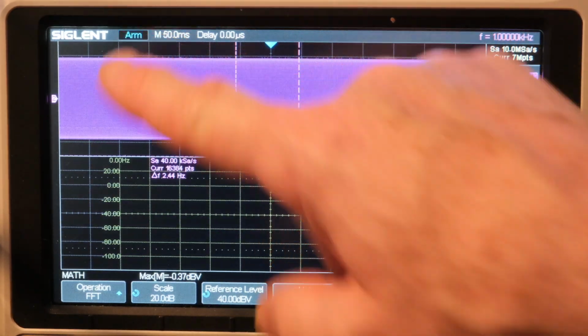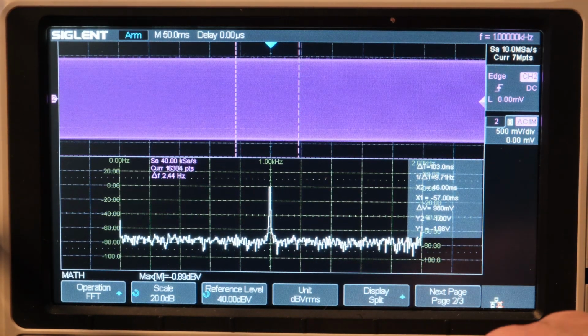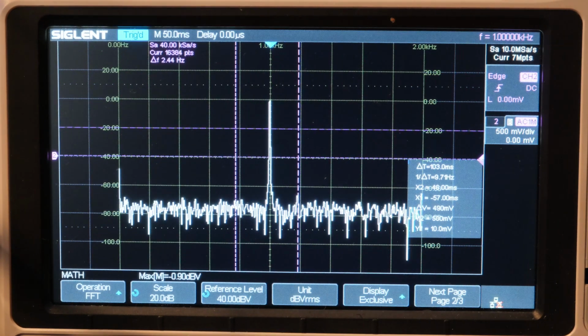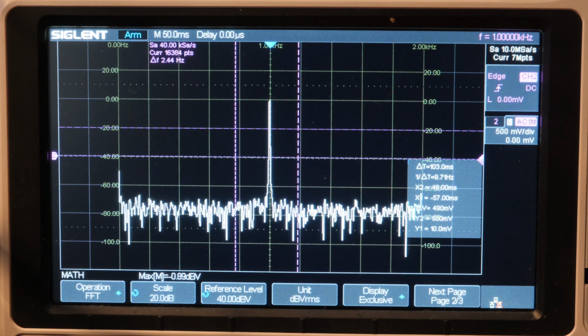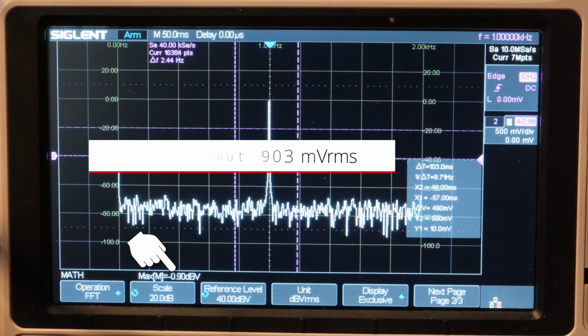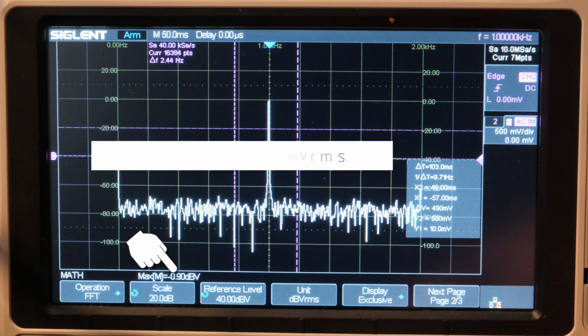Okay, it was in roll mode. I took it off roll mode, and there we go. Okay, so then we get the exclusive display, and we're kind of reaching the max, I think, on this. We might be able to get more resolution, but it's going to take a long time to update and all that kind of stuff. So anyway, that looks pretty good. So now let's go look at 100 kilohertz.